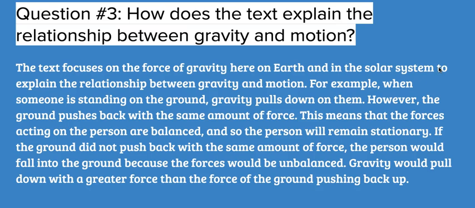This means that the forces acting on the person are balanced, and so the person will remain stationary. If the ground did not push back with the same amount of force, the person would fall into the ground because the forces would be unbalanced. Gravity would pull down with a greater force than the force of the ground pushing back up.